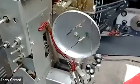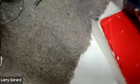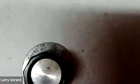And this one's the one I've got to restring. So when I get that one started to restring, I'm going to take a look at this one down here, see how it's strung. These are the SX62Bs. And you know what the difference is on those, right? No, I don't. The B has a knob, let's see if I can get it to focus. That one has the FM AFC, and the other ones don't have an AFC on it for the FM, so they're a little different.